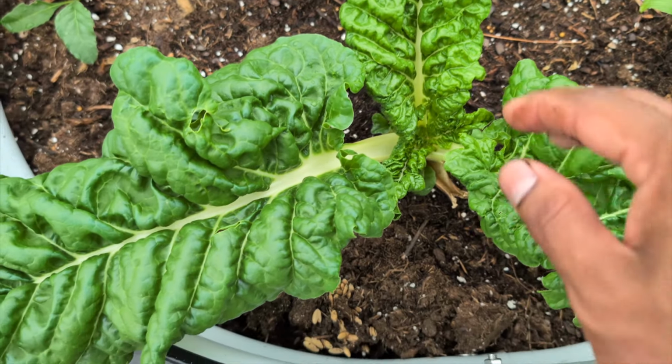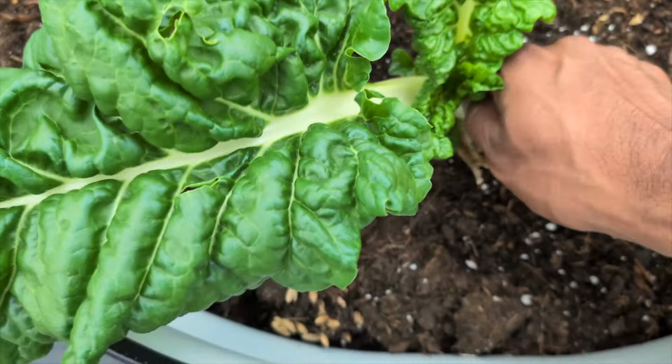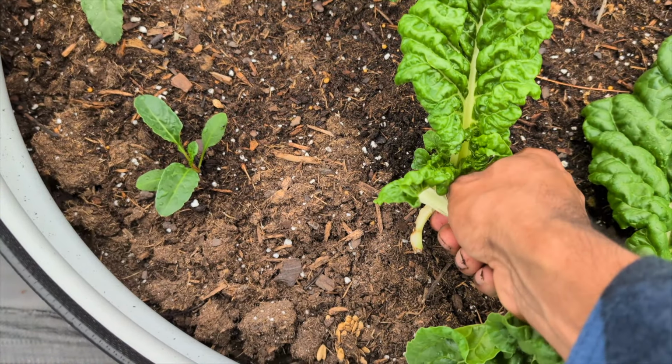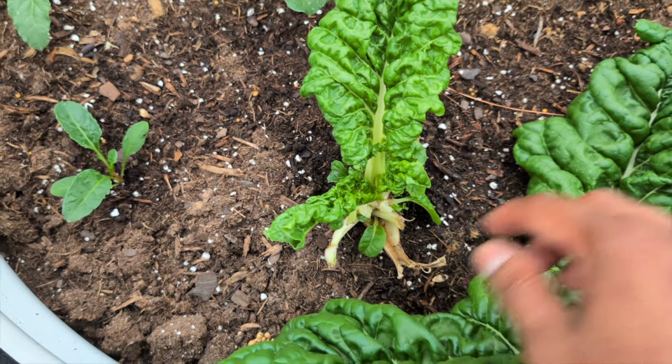This Swiss chard, I do the same thing. Come right here, remove the outer leaf. Just use my nail, pinch it off. Look at that leaf, beautiful. See that? So I come here every couple days and I harvest. So this way the plant will continue growing. Now we're not gonna pick this. We're gonna leave this one right here with a bunch of smaller leaves.